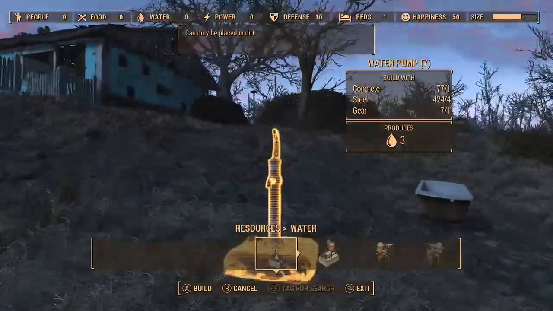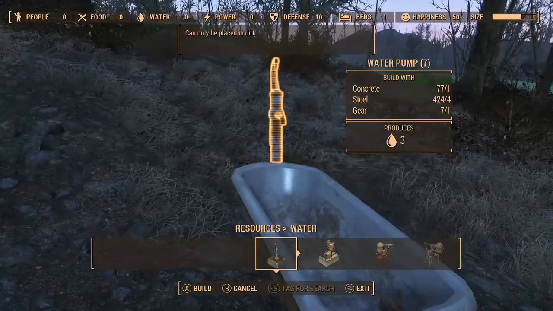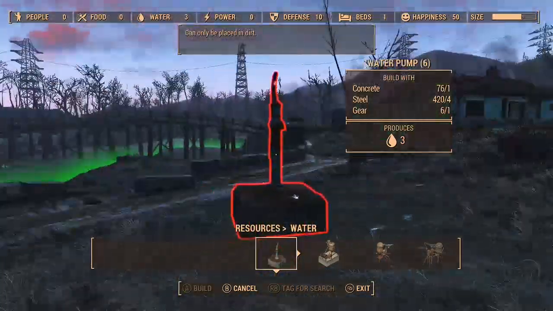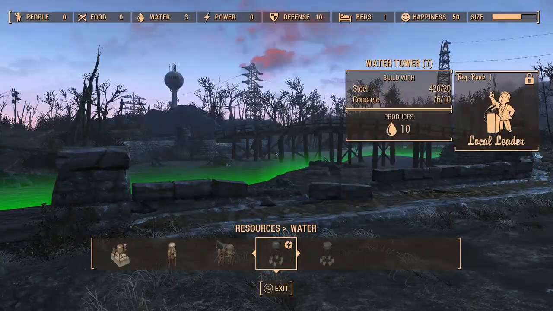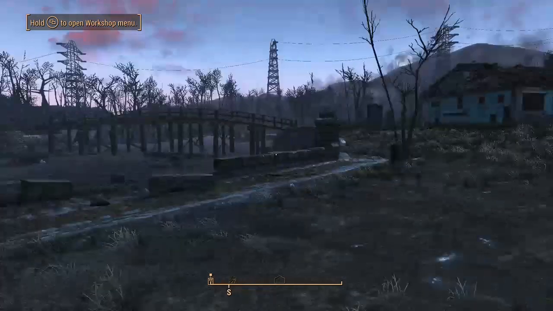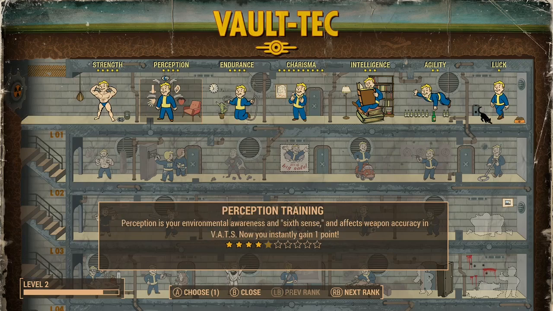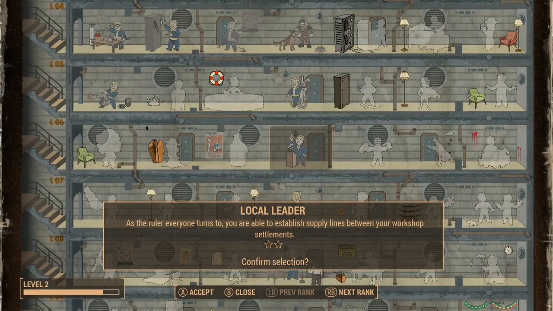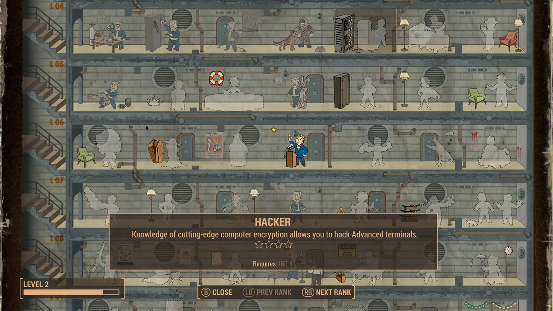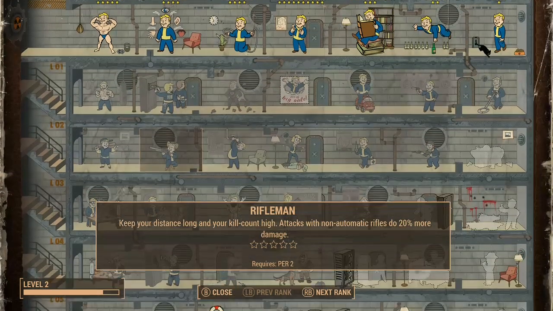Alright. And I need to go water. So I can do one of these straight away. And we can even just put it here. That'll do. So there we go. Water. Fill that up for the Brahmin. And we can also do something larger. I like these ones, but they do take a fair bit. You also have to have the local leader perk. Let me see. Maybe. I don't think I've leveled up. Nice. Oh look, see? Okay, I can get that. Local leader. Yes. Sorted. Now, let's look at perception. Intelligence and perception. Rifleman.